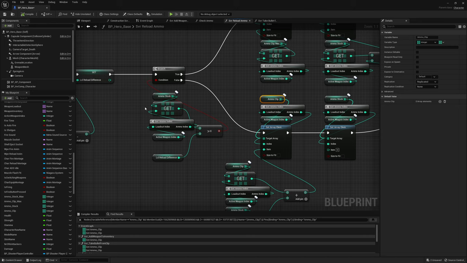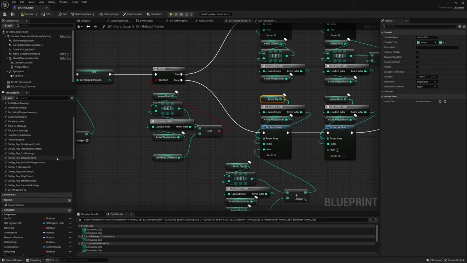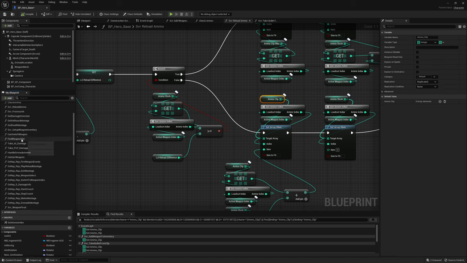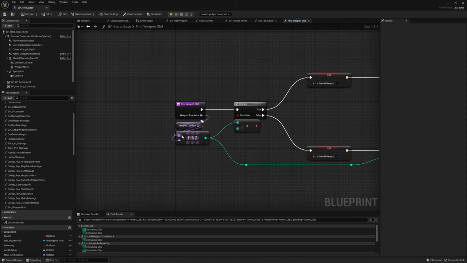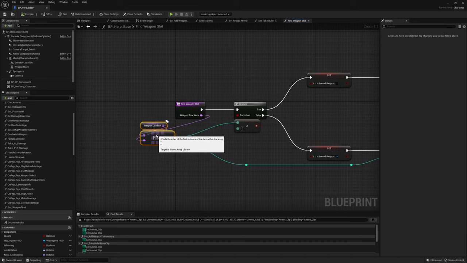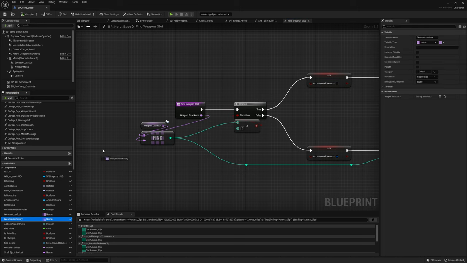I was a little bit too soon. We need to tackle one more function inside of the hero base character. So we want to go to the find weapon slot function over here. This is called by the weapon pickup to determine where to place the weapon in the player's inventory. So we want to make sure that we replace the loadout over here with the weapon inventory. So we're going to add the weapon to the inventory, not to the loadout.